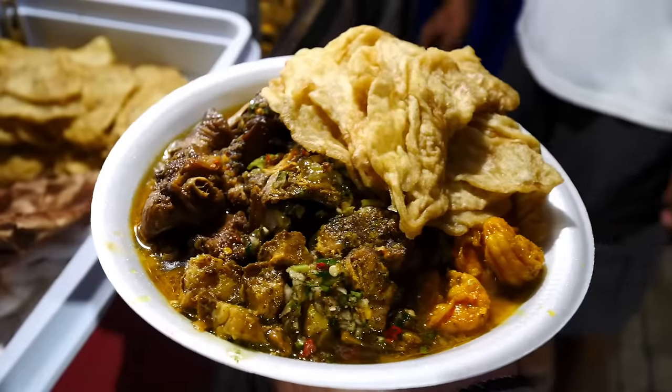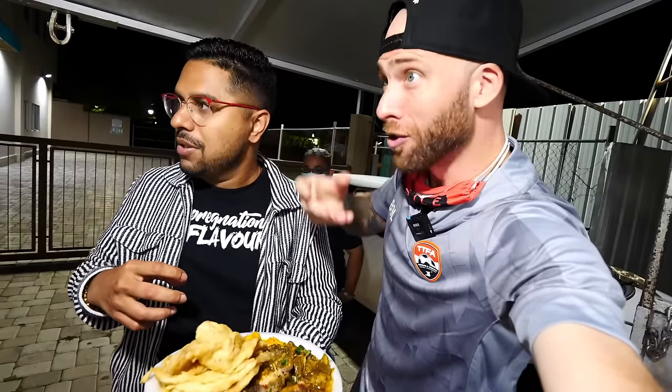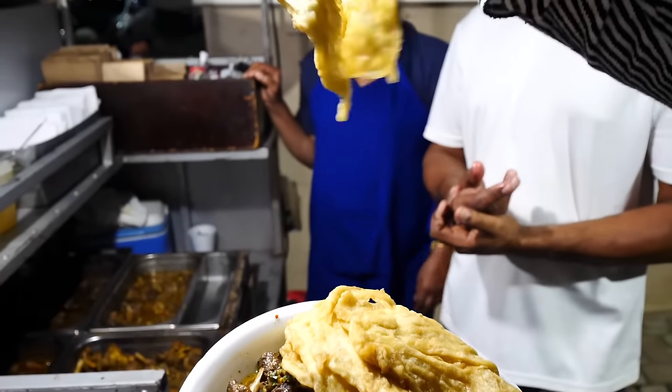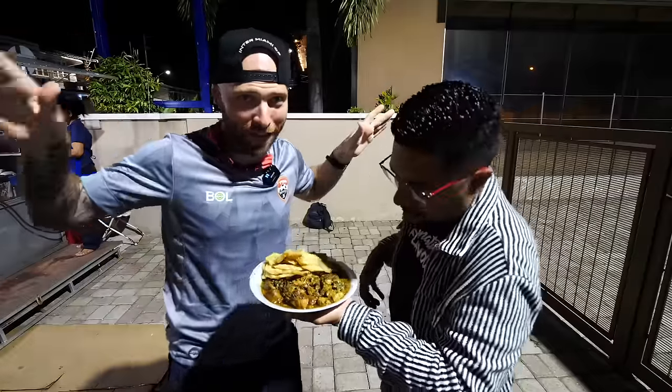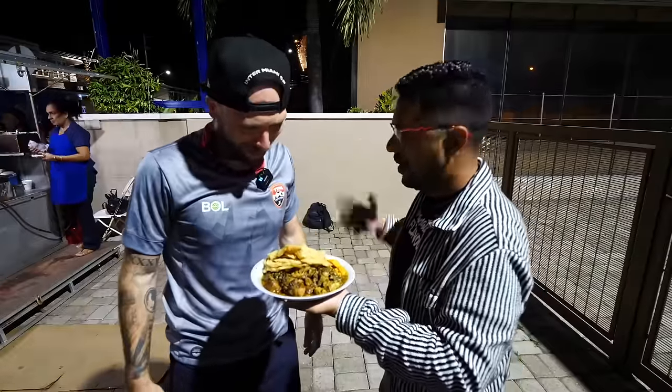Baras, B-A-R-A. So they don't just throw it in the box, they hang it and dry it. Yeah. So you dry out the oil. A few minutes. To get rid of that. Yeah. Oh, that's great. And here we go, eating it street food style on the street. That's it. Let's go. Real as it gets, David.